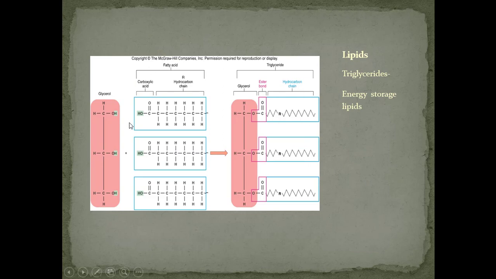Here's what lipids look like. So you have a glycerol molecule here attached to 3 triglyceride tails, and there's different types of these depending on if it's unsaturated or if it's saturated. If it's saturated, these tend to be all uniform carbons and hydrogens all down the line. If it's an unsaturated fat, you'll see what are known as kinks in this chain or double bonds there. And so what happens is they don't stack as well together if they're unsaturated. And then this glycerol and these fatty acids combine to form a triglyceride, via ester bonds, like so. And these are more for energy storage as opposed to quick energy like our glycogen would be.